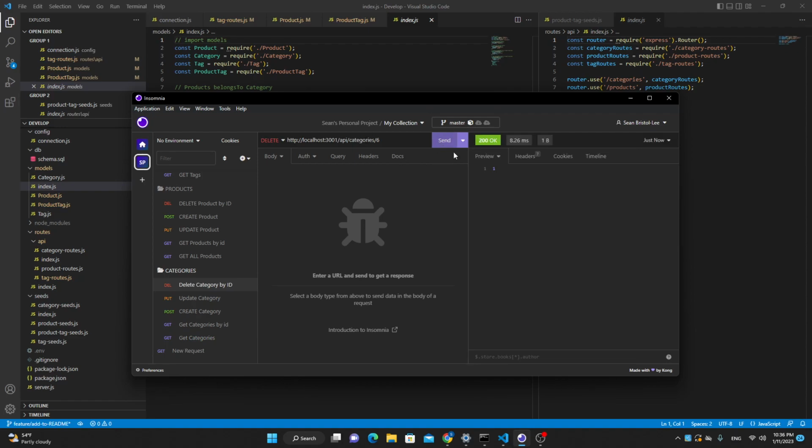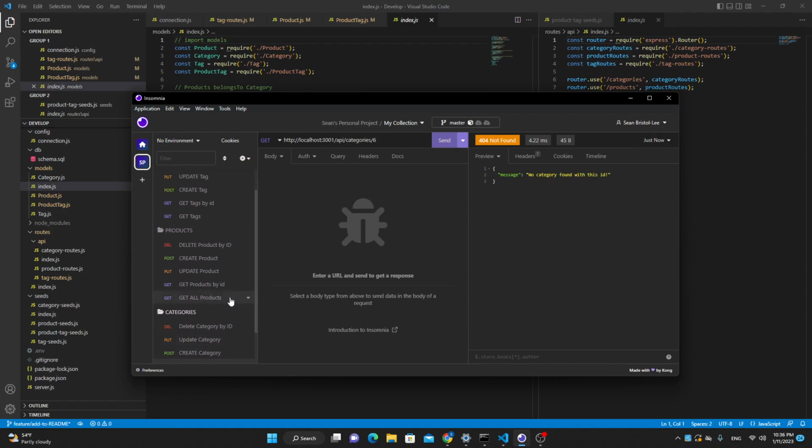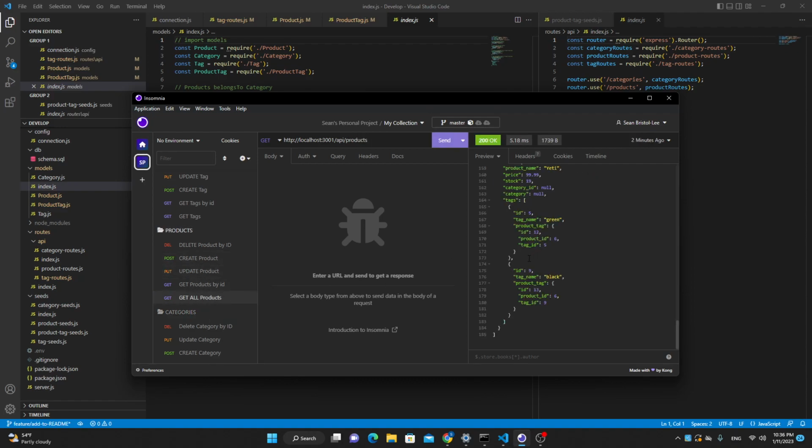We do that. Deleted. If we go to the categories here, you can see that the microphone is gone now. We don't have ID 6 anymore. If we try to get ID 6, we should get, yeah, no category found with this ID because we deleted it. If we go to the products, we created the Yeti, and is it still here?